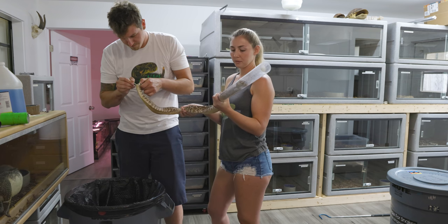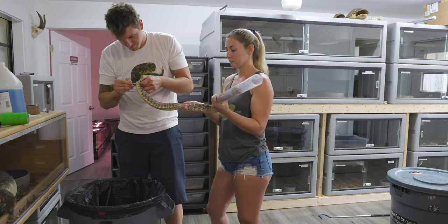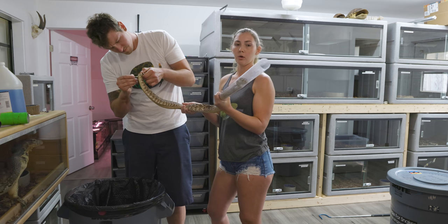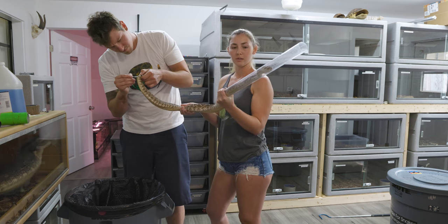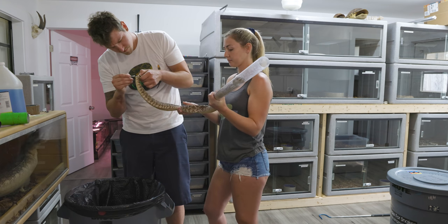And then too, when you hold them in the tube, you don't really squeeze. It's just enough, since they're pretty much one big muscle, just enough to where they can't go forward and shoot out the front or move back, but that's why you put a good amount of their body in it too. It helps kind of stabilize them.